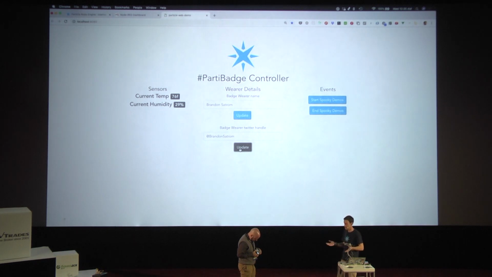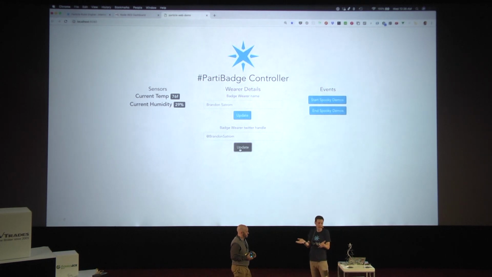Now, all of this is an embedded piece of hardware that has a Wi-Fi chip inside of it. It is part of a mesh network with other devices as well. But the JavaScript API is what has allowed me to very easily make changes to that device, to actually read sensor information from here. I can tell you it's 76 degrees in the room with 29% humidity. That's pretty nice. That's a pretty good deal.